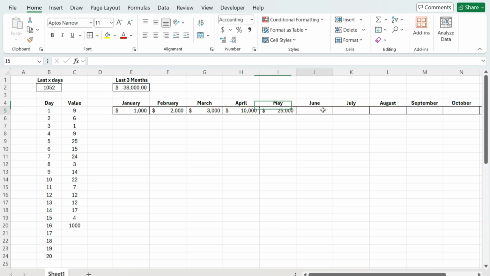Now, the one thing to keep in mind is, if I type in a value of 0, that's going to mess with that calculation, because now it's going to see that this value is not blank, right? So now it's calculating these and going up to 35,000. And so if you want to use the offset function in this case, it's important to leave those values completely blank, just to make sure that it's not picking up that cell as being a non-blank value.